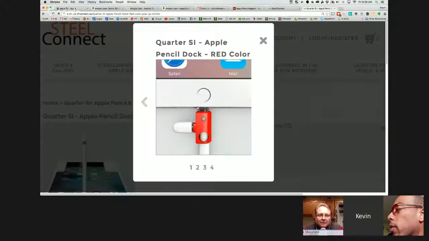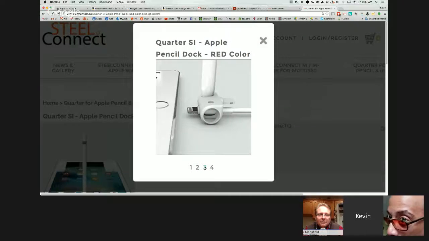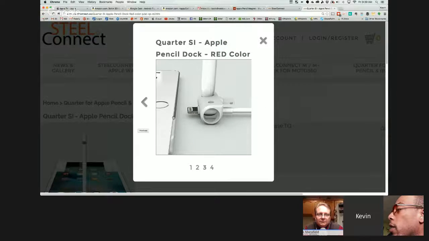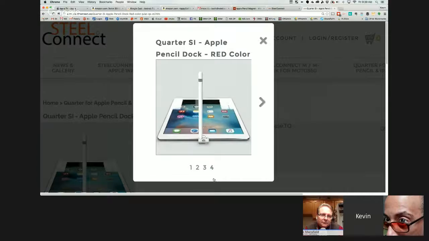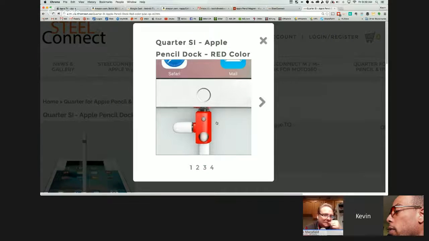There we go. See, it plugs into the Lightning port and holds the cap with it while you're not using it. That's fancy. Yeah. And while you're using it and you want to charge your iPad, you can still put it down on the desk, plug it in, and put the pencil into this little dock part. And is the pencil charged? No, the pencil's not charging when it's in that dock. Right, but if you need to charge it, let's see. See, here's how it's showing it when it's in charging mode. So you can charge through it.